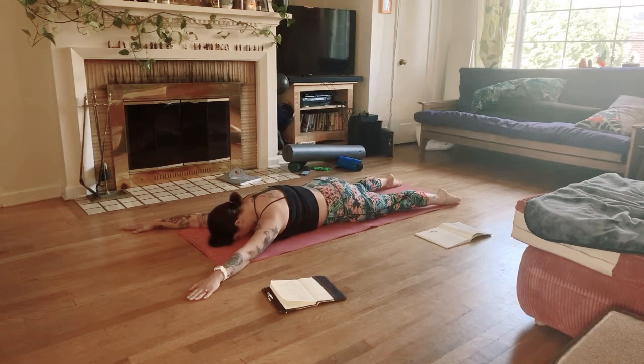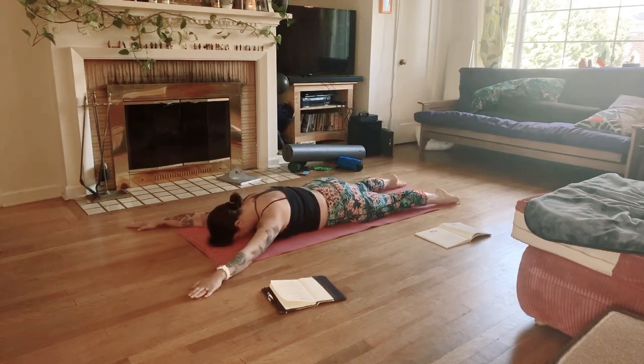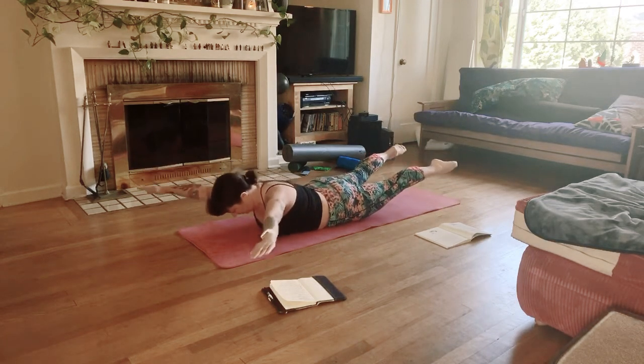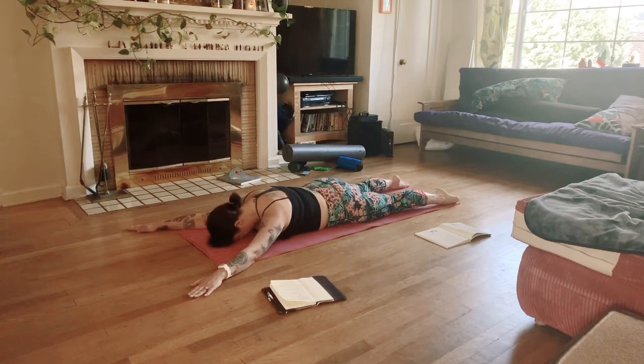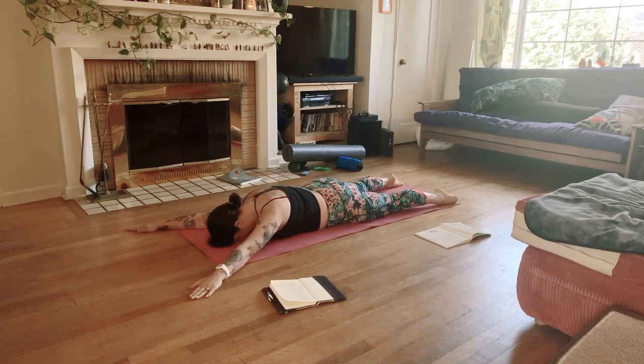Okay. So we're going to go ahead and just start by lifting everything up at the same time. Inhale, exhale, lift. Lower down. Let's try that again. Inhale, exhale, lift. Lower down. All right, so now let's just lift our right arm, left leg. Inhale to prepare, exhale, lift. Lower down. Inhale to prepare, exhale, left arm, right leg. Lower down.